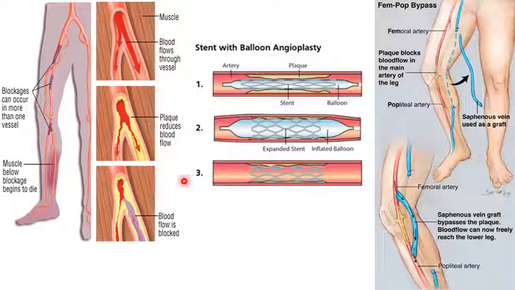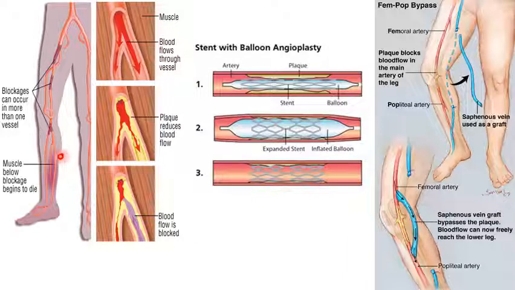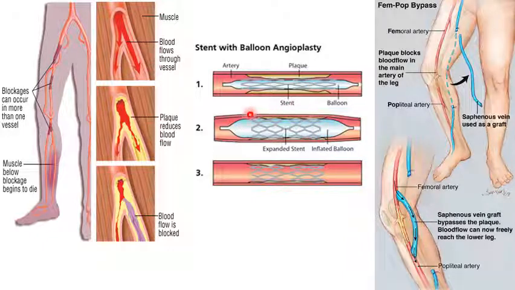Another important clinical consideration is occlusion of the femoral artery and its successive branches in the lower limb. Normally there is good blood flow, but if a plaque forms, blood flow decreases. As the plaque increases, there is no blood flow and the muscle gets damaged. To treat this, a stent with balloon angioplasty is used — the balloon is inflated at the plaque to increase the diameter of the blood vessel, then the stent is left in place and the balloon is withdrawn to maintain the diameter.